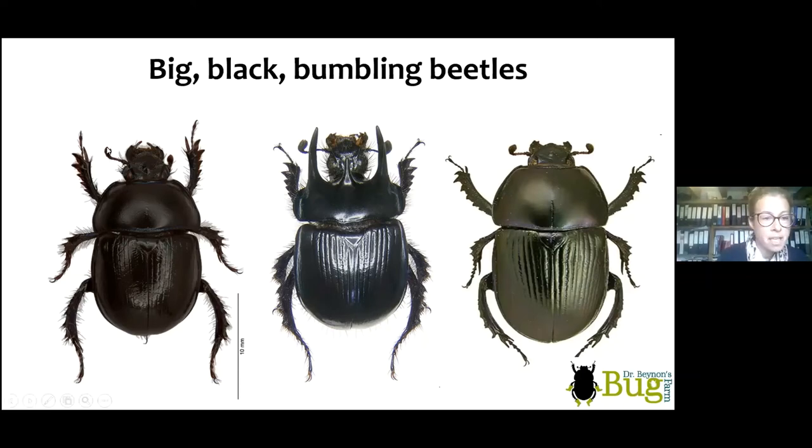You can tell scarab beetles apart really easily by their antennae — they've got a fan on the end, like a little clump. If they get disturbed, they pull their antennae in, tuck them under their head, then one pops out, then the other, and they spread the fans. If they can fly, they'll open their wing cases and fly off. It's slightly anthropomorphizing them to call them cute, but it really helps. Other beetles like the bloody nose beetle don't have these fanned antennae.